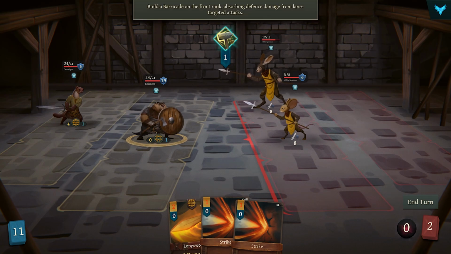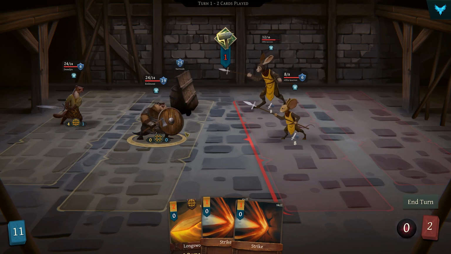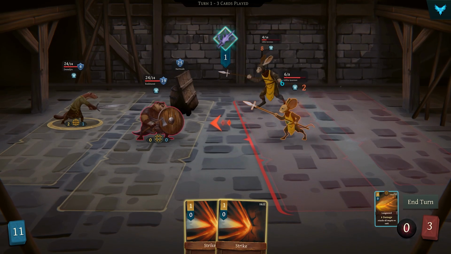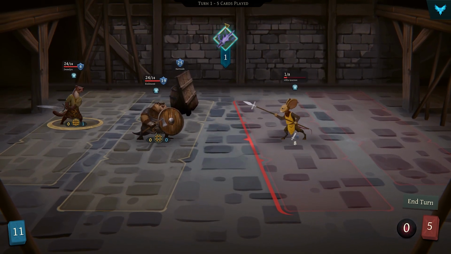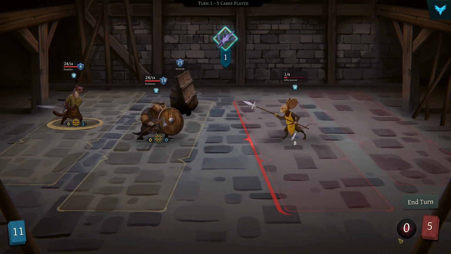We can use the barricade ability, which just puts out a barricade, just like it sounds, which we will do. And then here, we're just going to attack everyone in a rank. A rank is here. I think the other one is called a column, maybe. We'll have to see if we get there. Anyways, blast you. Get wrecked. Take that. And your special ability, he spawns multiple concealed blades, which apply bleeding and then get banished.